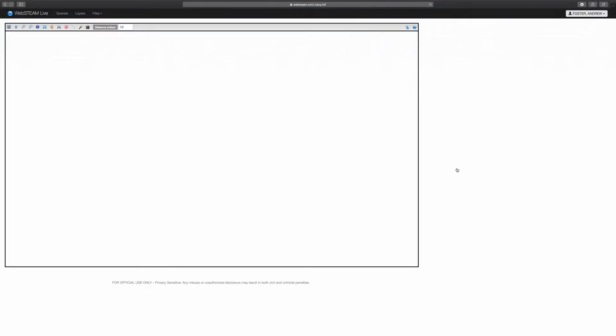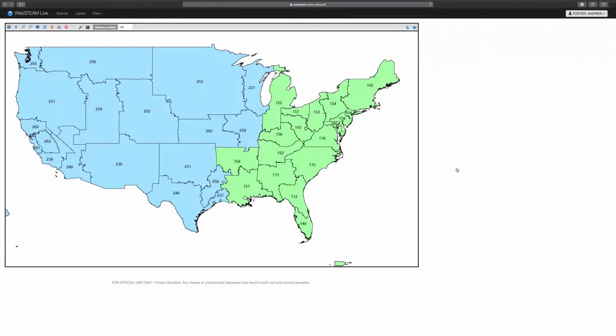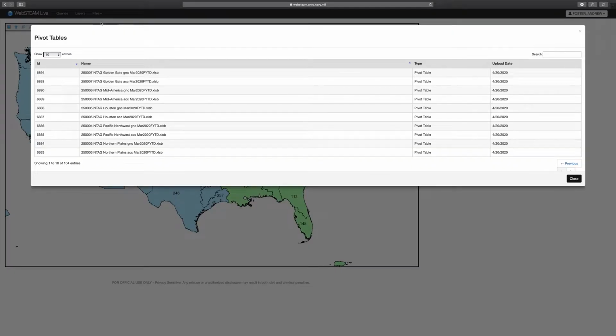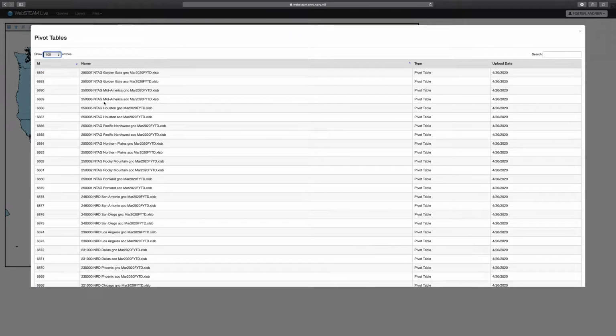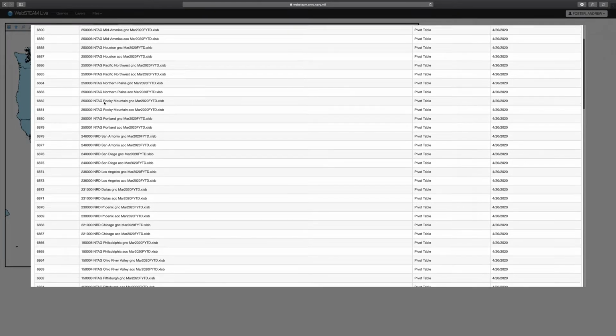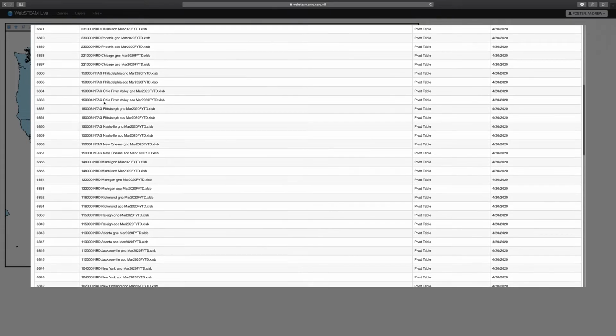If your WebSTEAM is locked, you need to put in a Footprints ticket. In order to get to your GNC report, you do not need to do any type of clipping or drilling down or anything like that. You simply need to go up to Files, and you need to go to Pivot Tables. Once you come to Pivot Tables, instead of selecting multiple different pages, I just like to come here to Show and change it to 100. Once you've done that, you need to find our district, so 102. So I'm just scrolling down, going to find our district.